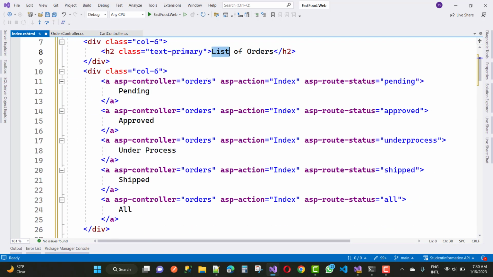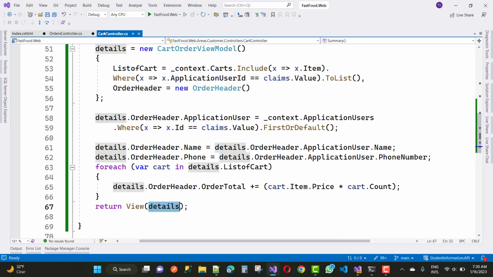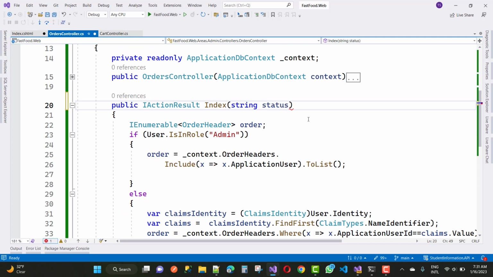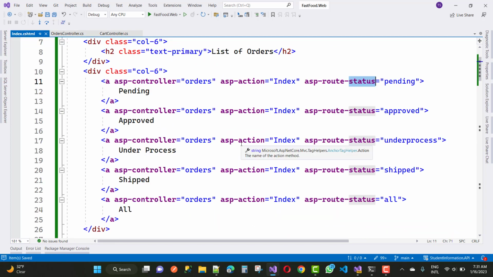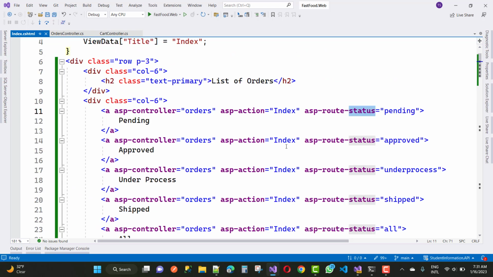Here we have a status, and in the orders controller, the index method can take status as a string parameter. Okay, and by using the switch statement, you can identify the status of your order.